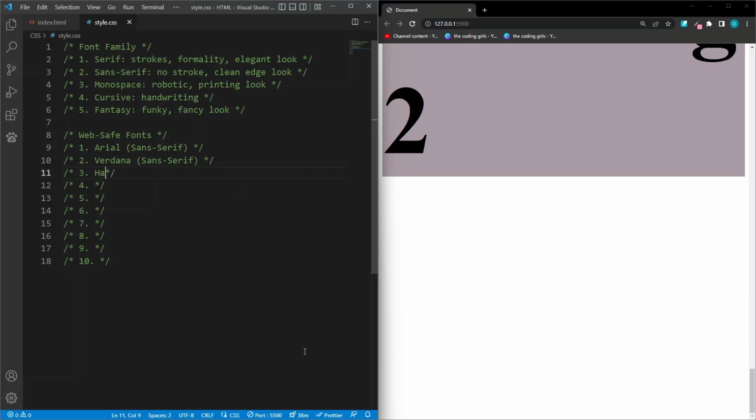Okay, let's see. Helvetica. It's not how you spell it, is it? Here we go. Then is the Tahoma.